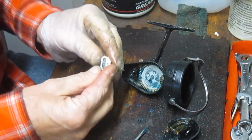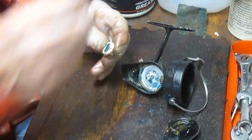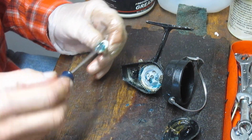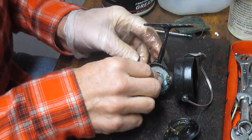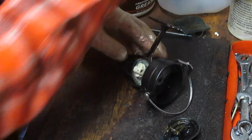Here's our crosswind block now. We're just going back on reassembly. We're going to put some blue grease into the channel and on the face of it. Don't overload it because the little stud that's going to move that up and down won't have full range of motion if you do overload.